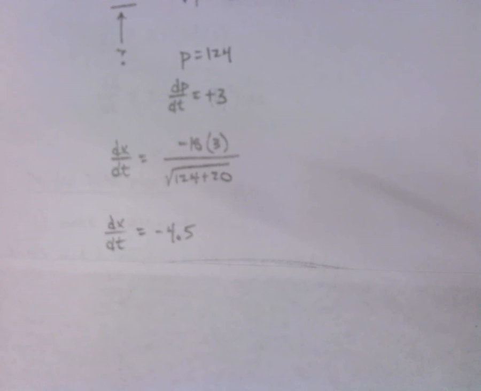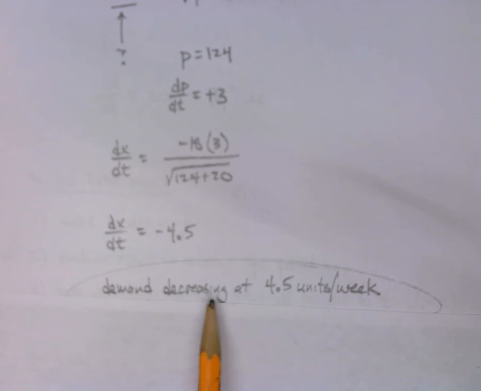And then you think, okay, well, we got the value of the derivative. And to be perfectly frank, if this was a test, that's all I would care about. But there are units that go with this. So if you really want to go the extra step, what are the units on dx over dt? Well, the units on x are how many units they can sell. And so units, and then dt is weeks, and so the demand is decreasing. Well, it's negative, so demand is dropping if they try to raise the price, at 4.5 units per week.